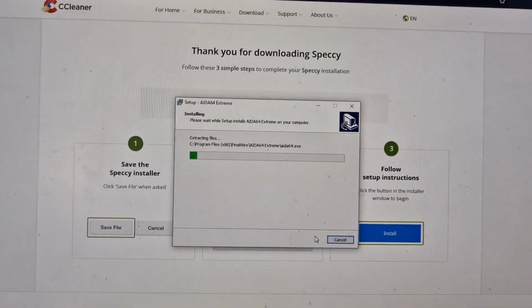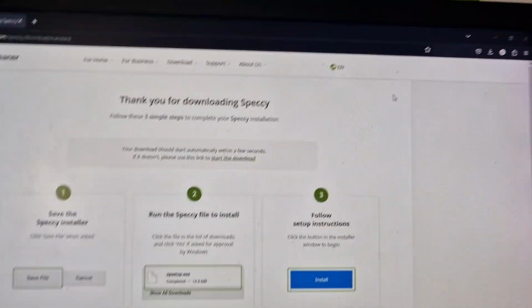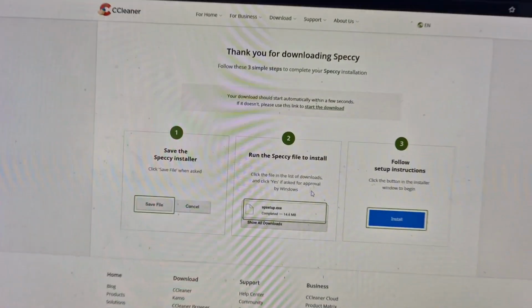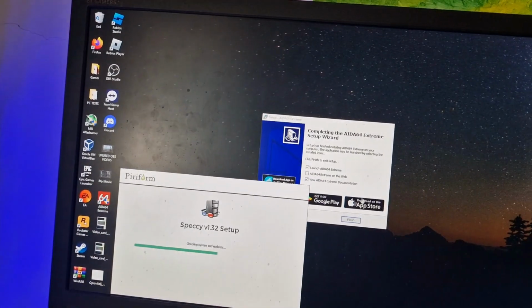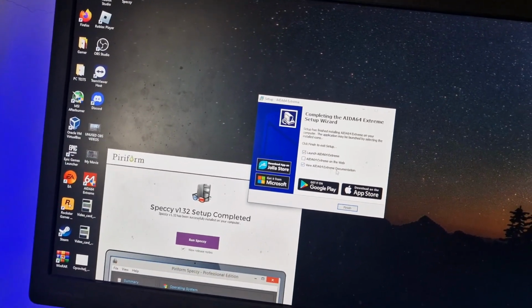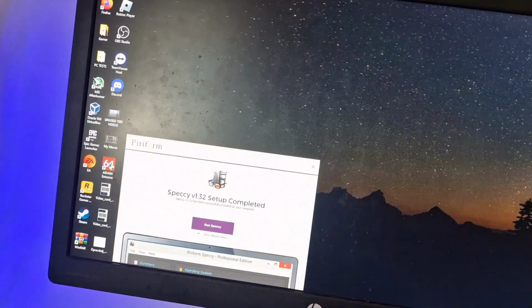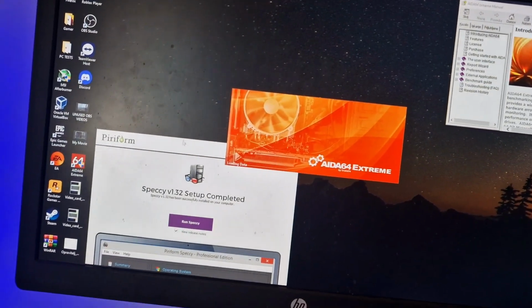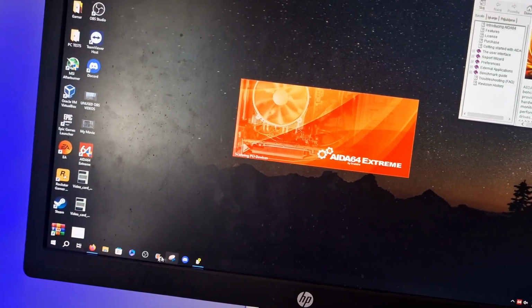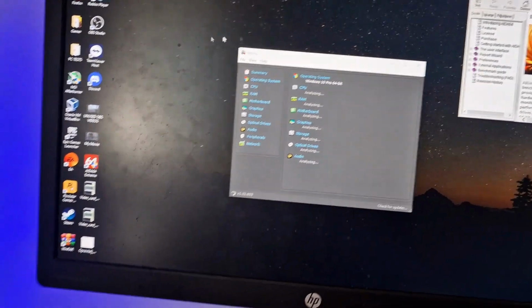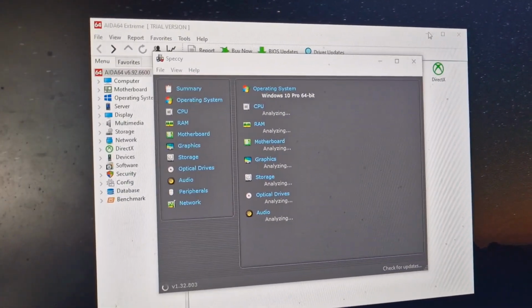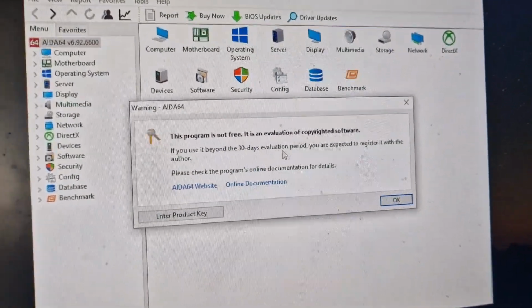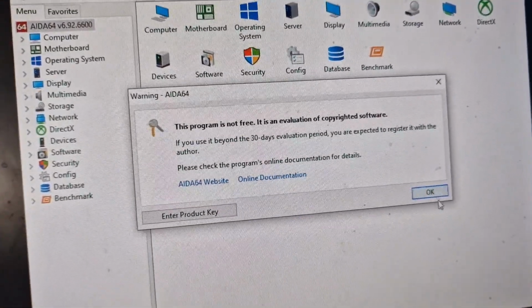That's convenient. Alright, now while Aida's downloading, I'll do a Speccy download as well, so less time gets wasted. Install. Launch. Oh yeah, my teacher also told us to disconnect from the internet before we start the test, and I agree. What? Oh, that's a manual. I don't need a manual. I'm not that dumb. Oh, expected. That doesn't say I have to, it just says it expects me to do it.